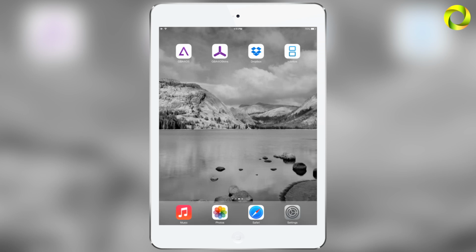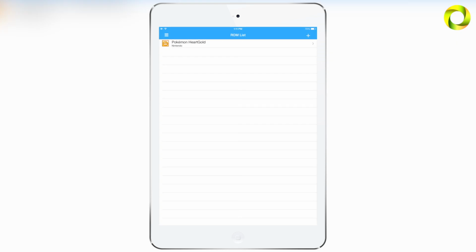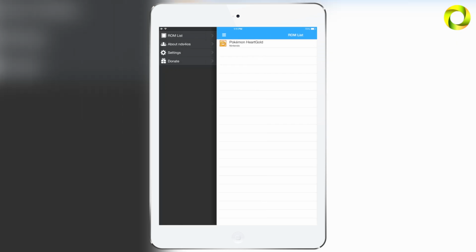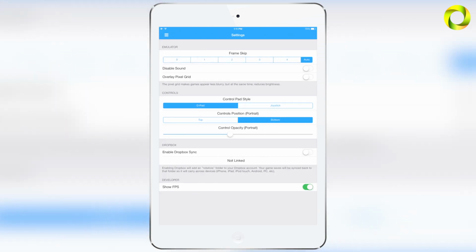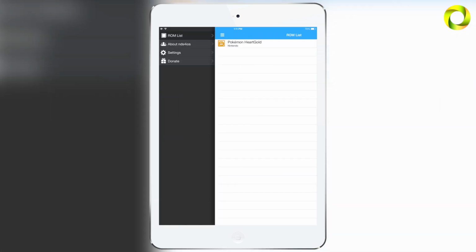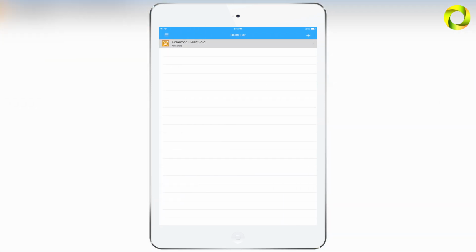Alright, so I'm going to be giving you these tips, but don't use my FPS as reference because I'm using a screen recorder to record my screen, and that makes the FPS suffer. But anyways, let me open NDS4IOS, and I'm first going to show you the settings that I have right now. These are the default settings that NDS4IOS gives you, and I'm going to be working from here to show you these 3 tips. I'm using an iPad 3, so it's not the strongest device, and I'm definitely not going to get full speed, but I'll just be showing you these 3 tips using this iDevice.